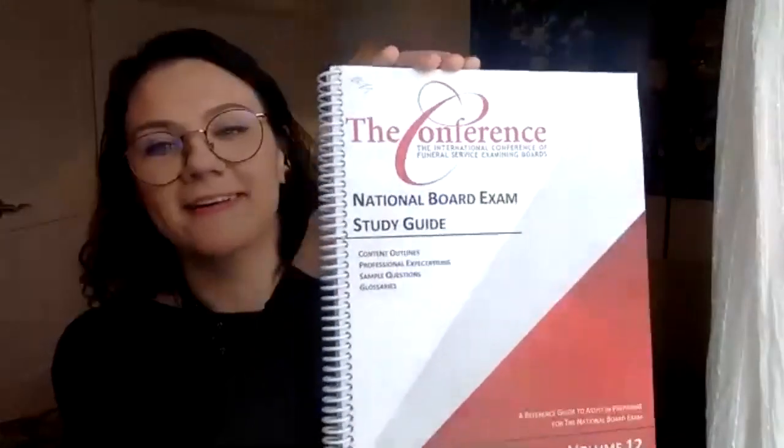Basically, I think this is kind of almost the religious text of students. I brought my stuff with me. This bad boy here, the conference exam test book. Basically, I went through that. I had all of my notes organized for the classes that they covered in that portion of the exam.